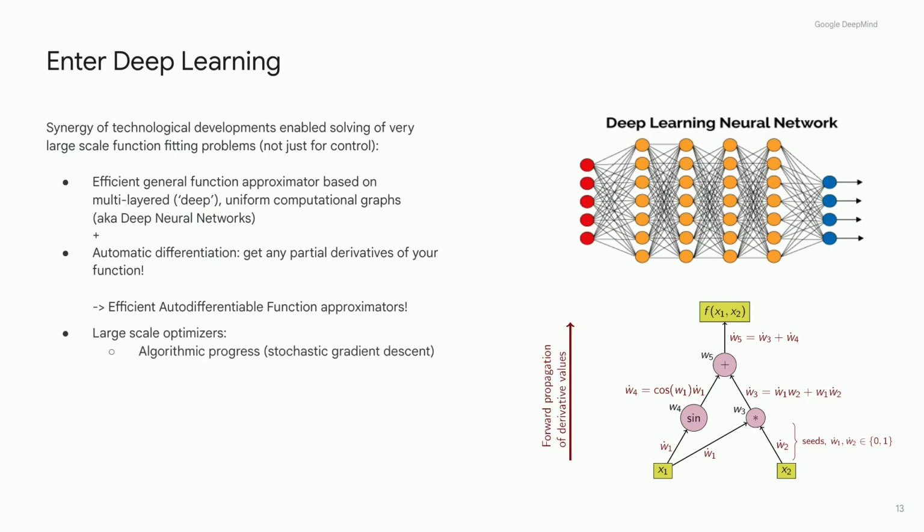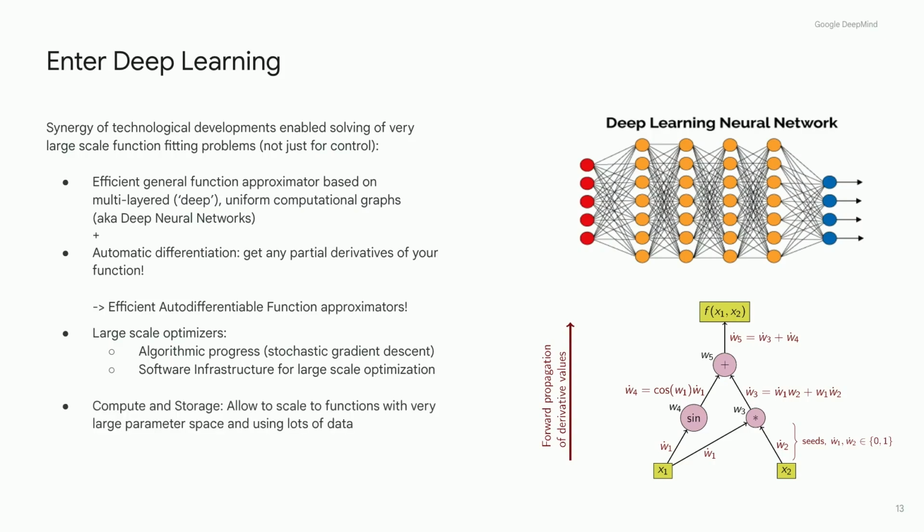And there was a lot of progress in large-scale optimizers, so algorithmic progress, subsumed here under stochastic gradient descent, and how to stabilize that. It's a really hard problem because you get really, really large gradients. How do you do this? But also software infrastructure matured, so you got really mature software packages that let you do this without having to know all the details. And then something we should not forget: compute and storage. How many dollars you pay per flop and per byte of storage just came down. And finally people could, with reasonable cost, start putting this into practice.